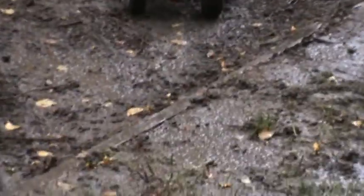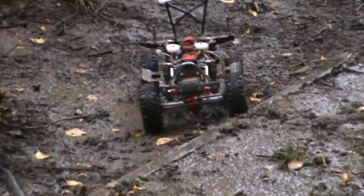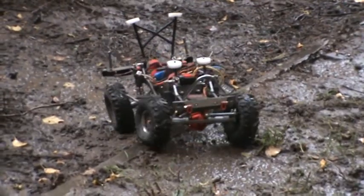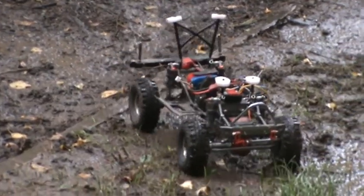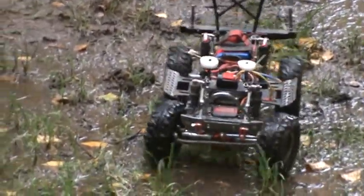I've just got a tiny little 1500 2S in here for test purposes. As you can see, it's working remarkably well again.